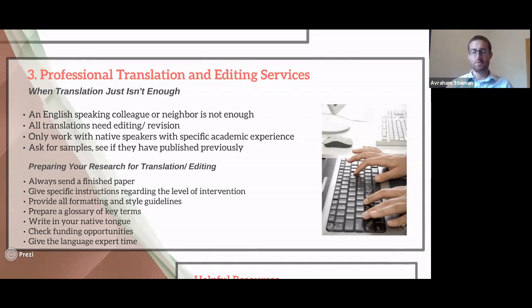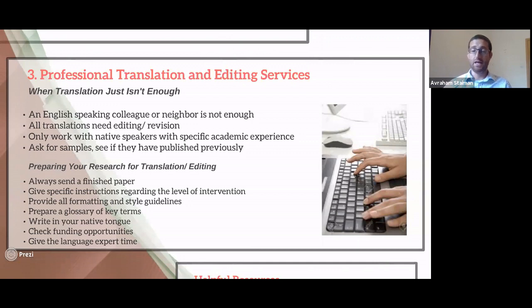And the reason for that is the same reason that if you write a text in your own language, it benefits from editing and revisions, even more so with translation. There's oftentimes remnants of the original that are felt in the translation. There can be times where there are little things that are missed, nuances. And therefore, it's important to get a second editor. If that's something that you can do on your own, that's great. But if not, then consider having someone else do revision editing.